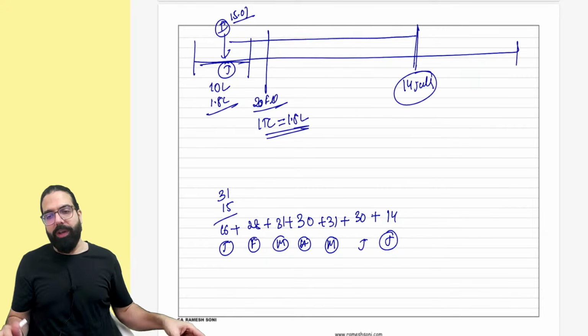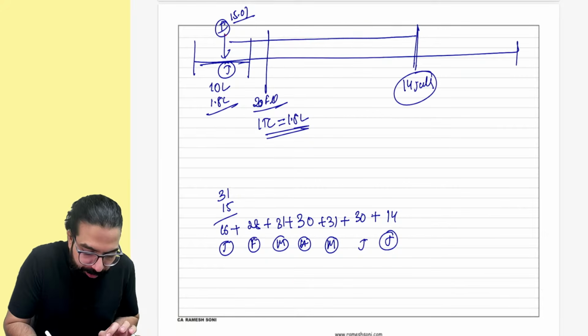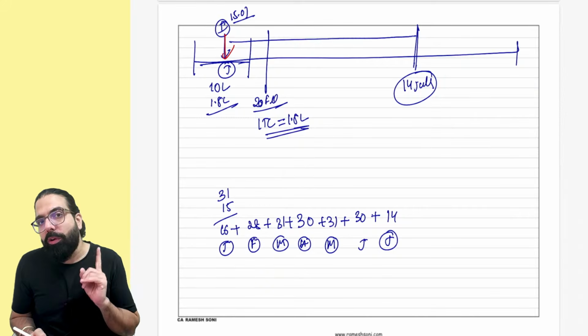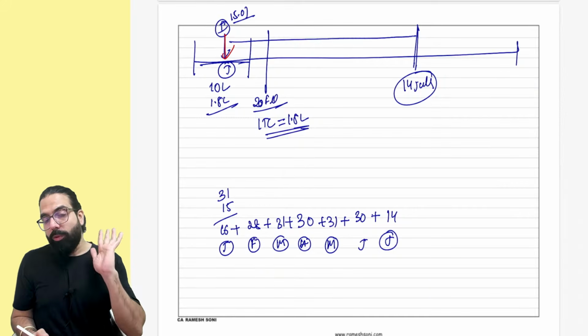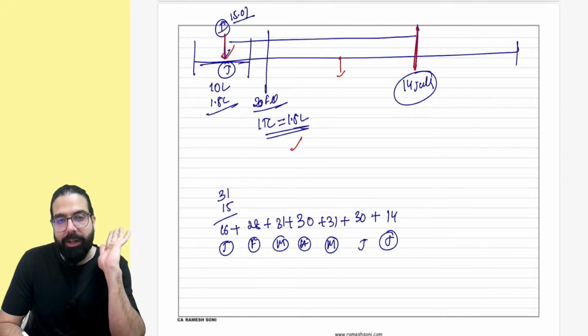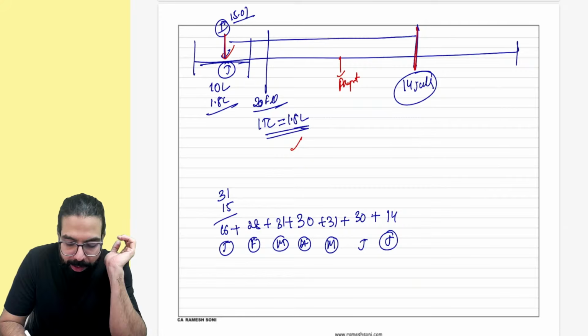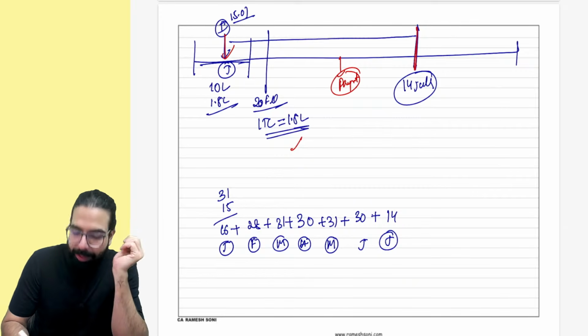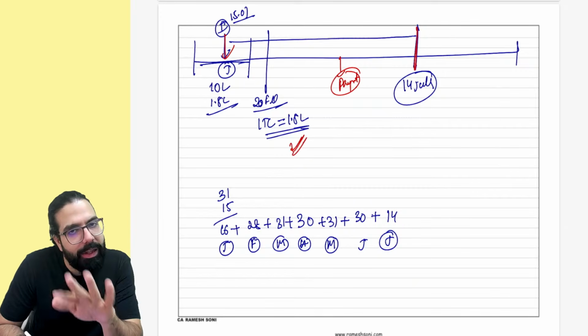Listen to me very carefully. My supplier went ahead and gave me an invoice in January. I should make the payment to the supplier within 180 days. When is 180 days getting over? July. If I make the payment here, no problem. I can keep the credit. I did the payment here to my supplier. I made the payment. Then I don't have to reverse this credit. I can keep the credit which I have taken.